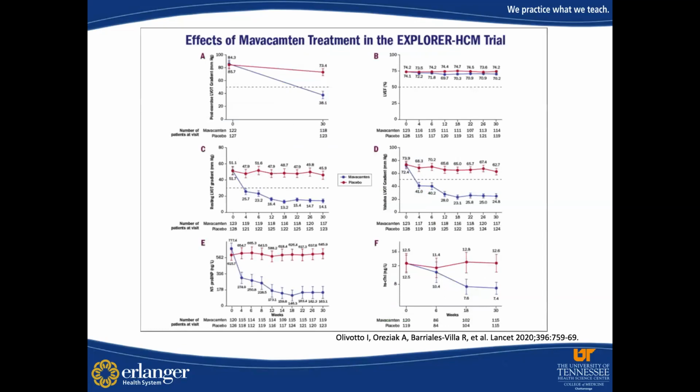All right, this is just some data. There's a study called the EXPLORE-HCM trial, and they looked at this new drug, mavacamten, and it's coming out probably in the next few years. All these numbers basically show that patients had a decrease in their LVOT obstruction gradient, in their biomarkers, and basically everything when they were on this drug compared to if they were not. It's a phase 3, I think, so it's almost ready to go out to market. So you'll be seeing more of that going forward.